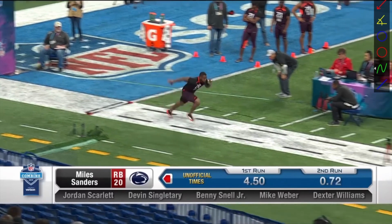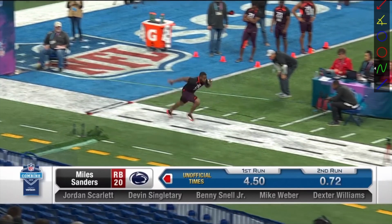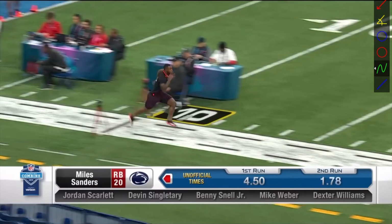Okay, and then when you go right into the third step, he does a really good job in the steps and in being able to keep his spine down while also getting a large amount of knee drive, which is something that is not an easy thing to do.